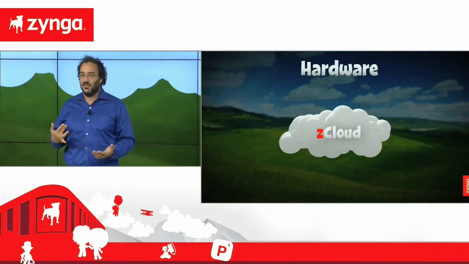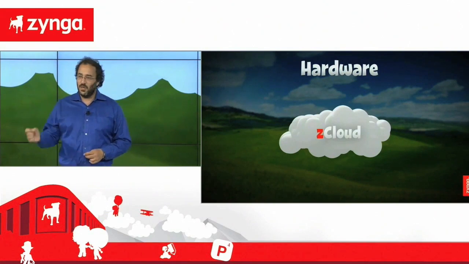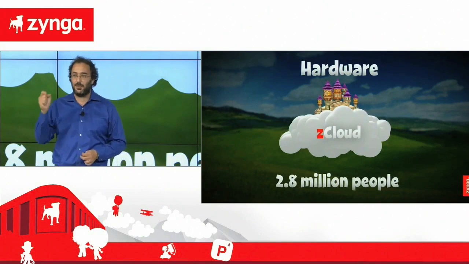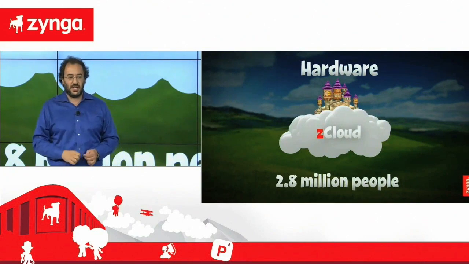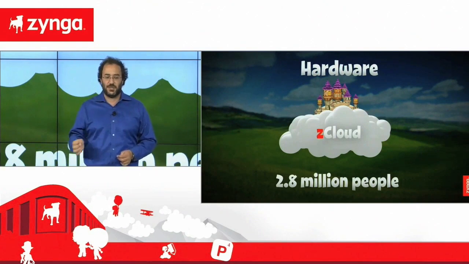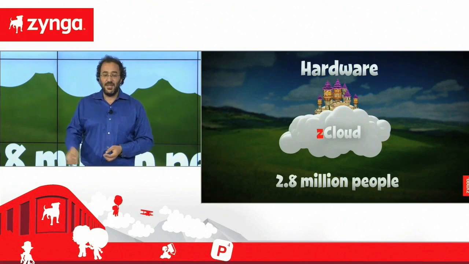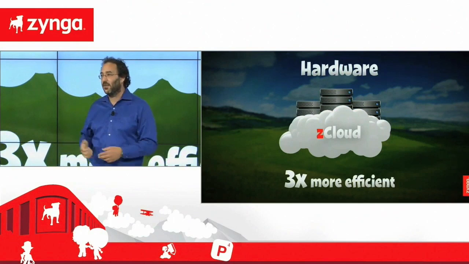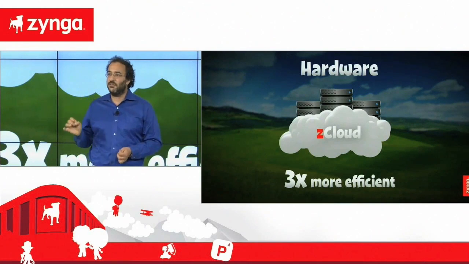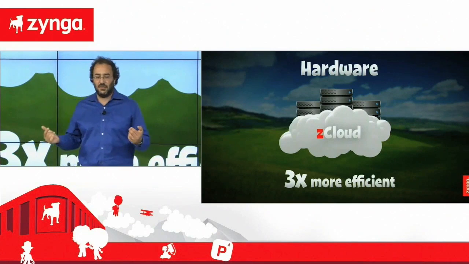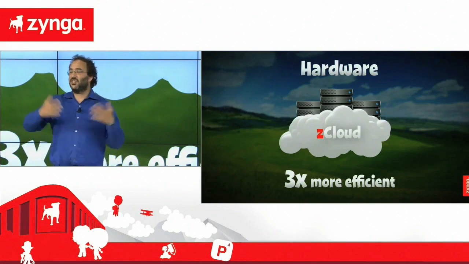ZCloud is built like a race car for social games, and it's equipped to run on almost any track. It's why we can launch a game and within a week grow it to 10 million players. In one day, 2.8 million people started playing Castleville — it holds the record as our fastest growing game in a single day, and it was scaled solely on ZCloud. Our ZCloud is so fast and so perfectly built for the racetrack of social games, we migrated more than 80% of our game traffic from the public cloud onto it. Because we can tune our infrastructure, it's three times more efficient — where our games in the public cloud would require three servers, on ZCloud they only use one. Thanks to ZCloud, our talented game makers don't need to worry about having enough servers or them being up and available. It's just there, and it works.